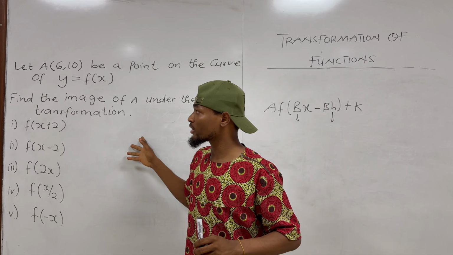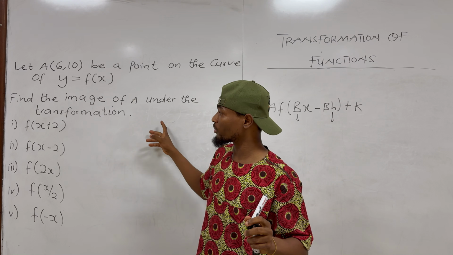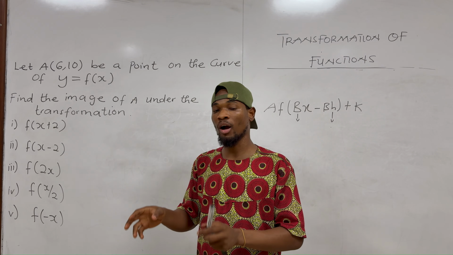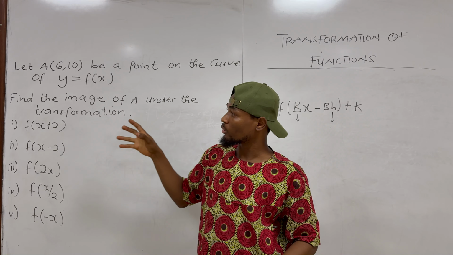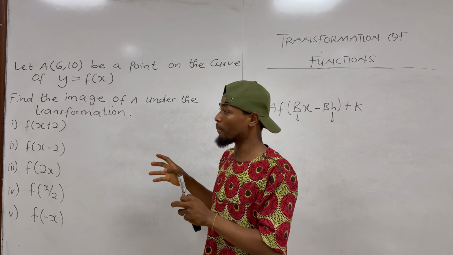We have questions on the board. From my previous lectures, we had solved this, but we realized we were focusing on the vertical or the y coordinates of whatever we're given in the question. But this time around, we want a question where we can also apply the principles or the rules on the x coordinates. All right. Okay. So given coordinates of A, with set of points 6, 10.